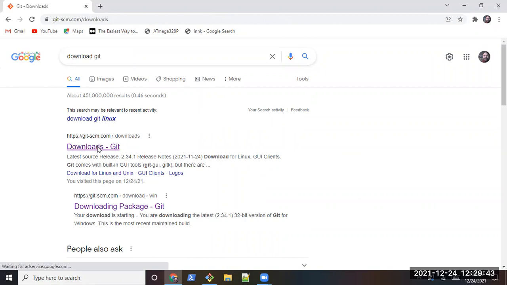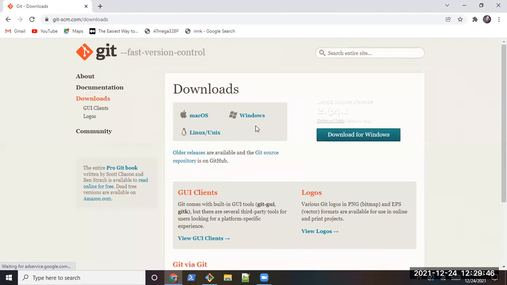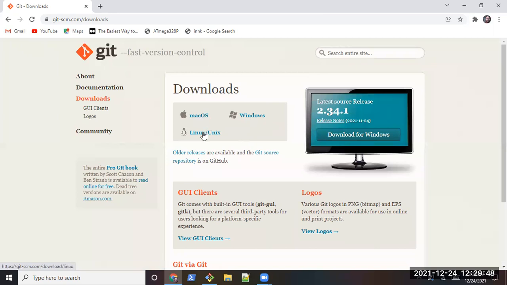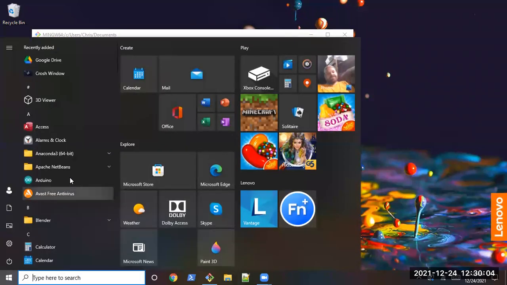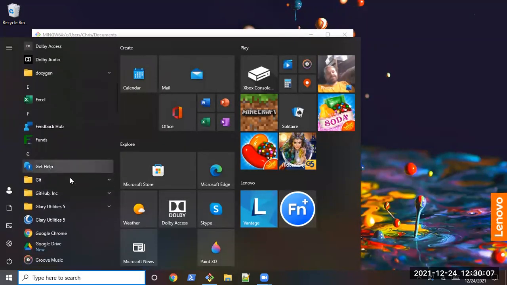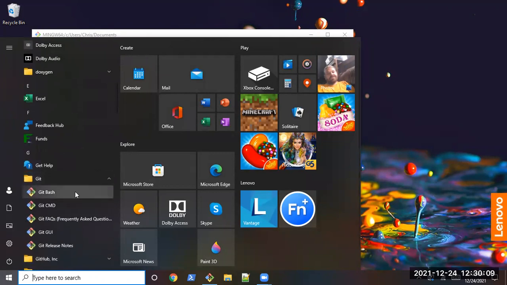It comes with a whole lot of things. Obviously, I already have it installed, and you just download your installer. Mac and Linux and Chrome OS are already going to have a bash shell on them. There's some other stuff with them you might want, but for our purposes, just download the latest Windows installer, which I already have here. And you'll get a couple of things over in the start menu: the Git Bash, a command prompt, and a GUI for interacting with your Git repository. But the bash is the one that is very convenient to use here.